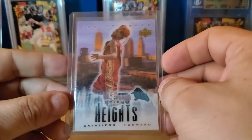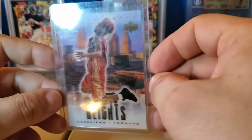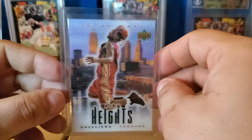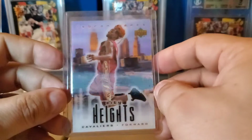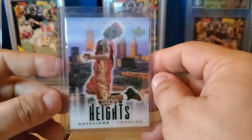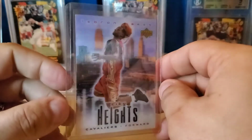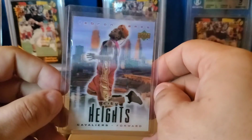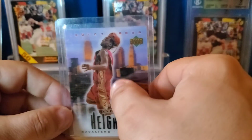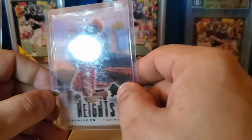to me, population decreases quickly. It's got him in his pro uniform. He's flying over Cleveland, which is his hometown, and he did win a championship there. So I think this is going to be a bigger card than what it is today. It is Upper Deck, so of course it's a real licensed, nice card. And if you look at the 1985 Nike Air Jordan, to me this seems like it could become the iconic look like that card did for Jordan. It's got him flying through the sky and the old school baggy Cavs uniform and so forth. And I think he's wearing LeBron 1s on here.